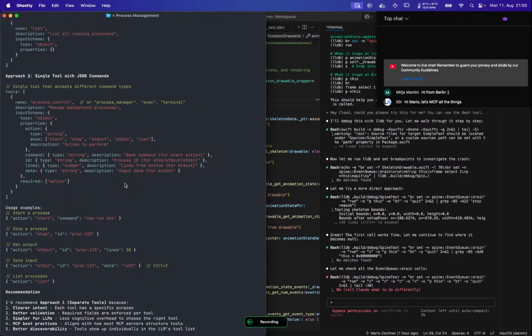And for the input schema, I guess we can have just a single property arc, which is required. And we don't really specify what it is. It doesn't matter. It's not like the LLM or the agent is gonna validate that or use that in any kind of way. As long as we show it concrete invocations of the tool, we're gonna be fine. And I would say, let's call the tool terminal and not process control.